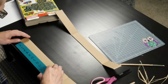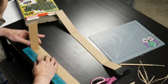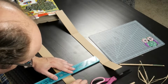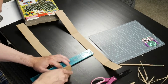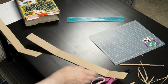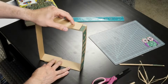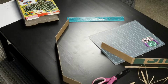Measure another 10 3/4 from the bend. You know, a little less. Maybe about 1/16 of an inch. There we are. That'll hopefully do it. Now hopefully you can see my plan here. To do something like this, similar to this. And then I'll put a cross bracing in there, maybe. We'll see.